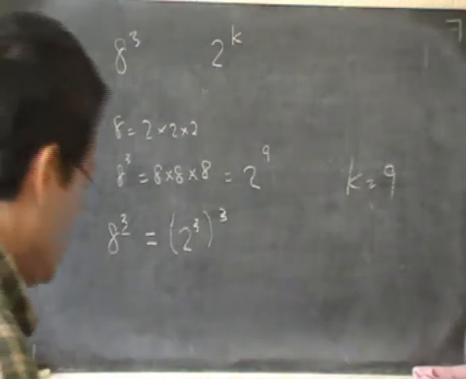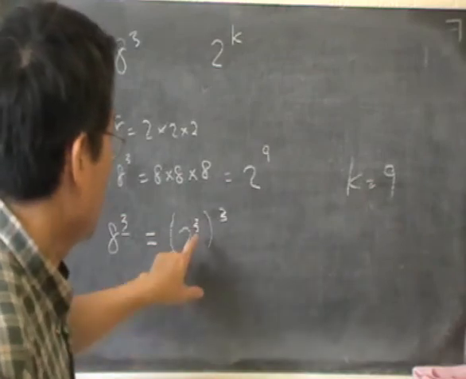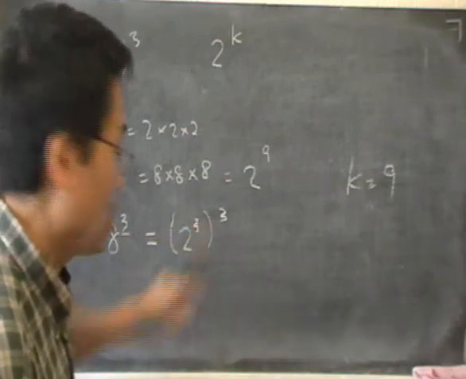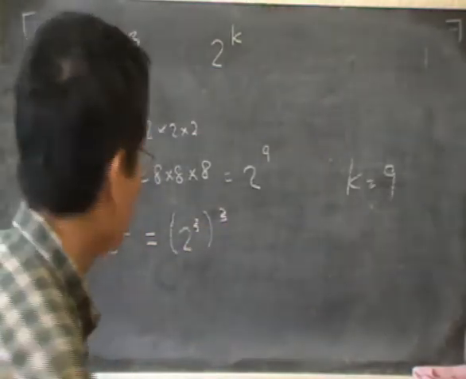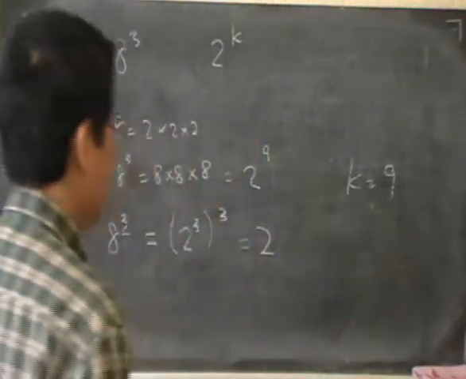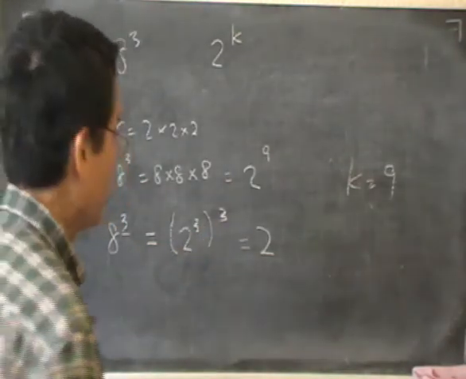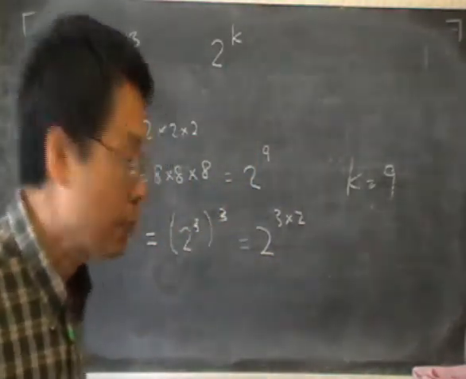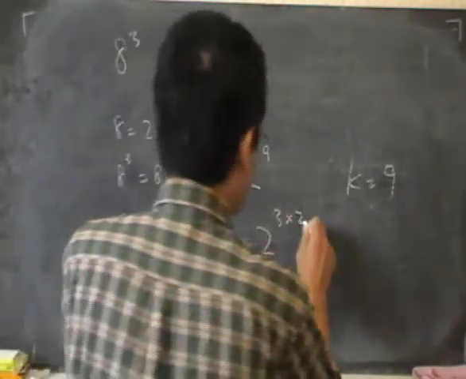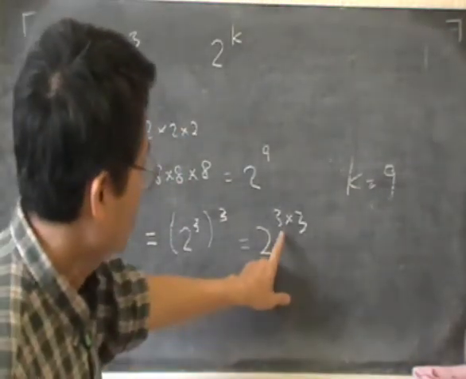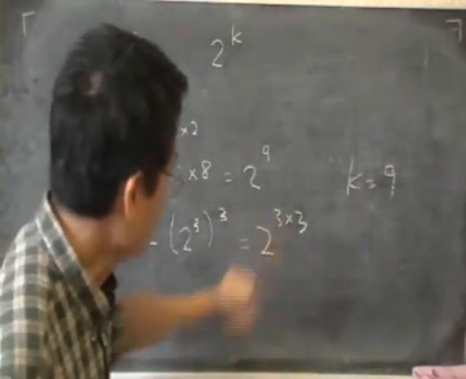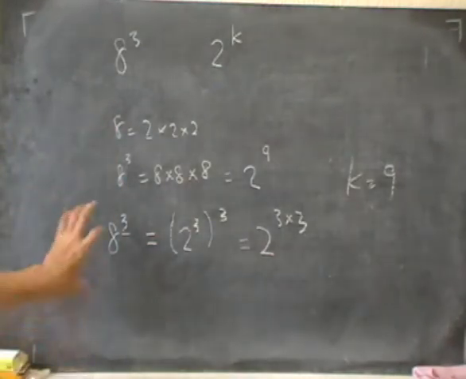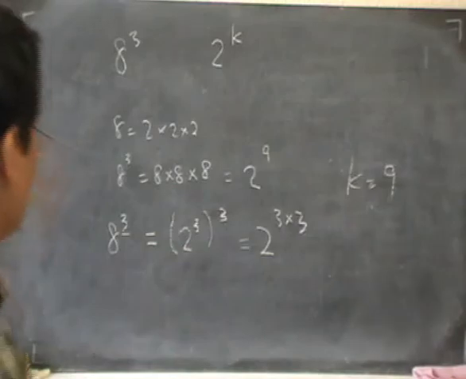Now, when you learn about the rules for powers, you will know that if you have a number to some power and then that number to another power, then it is the same as 2 to the power of 3 times 3. That means that we can multiply the two powers together, if you are taking the powers one after another. And then you'll see that 3 times 3 is 9. So using this way, you also get the answer, that k is equal to 9. So you can do it either way. But this way will be quick once you are familiar with calculating the powers.